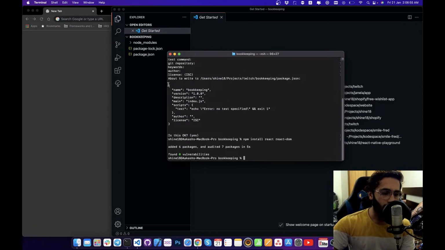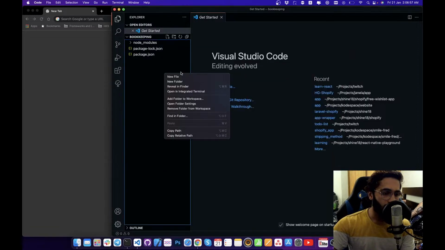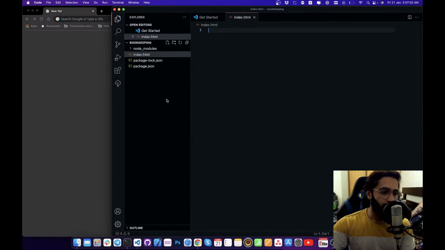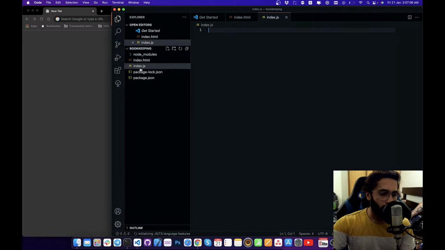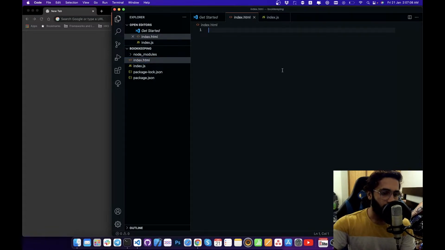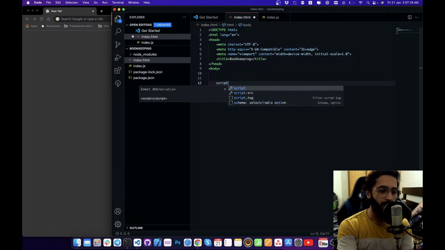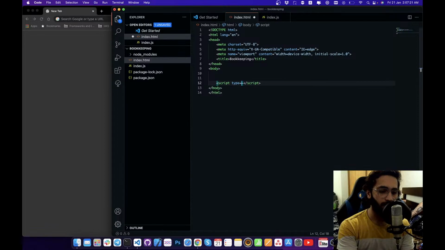Okay, and they're installed. So now going to create two files, index.html and index.js. First of all, we have index.html, just a basic HTML structure, and I'm going to add a title, and over here I'm going to link that index.js file with type equals module, and give it a source.